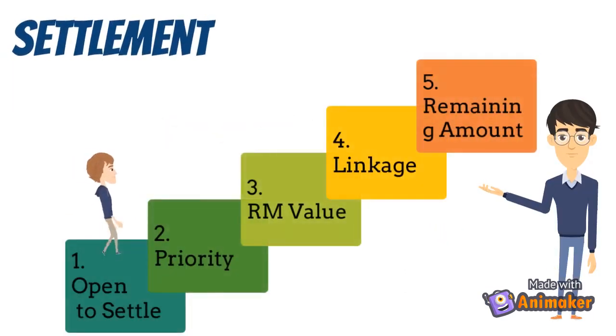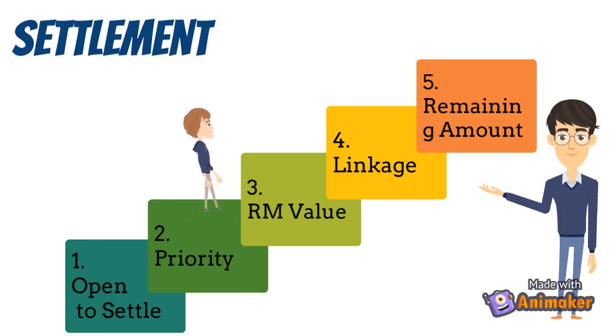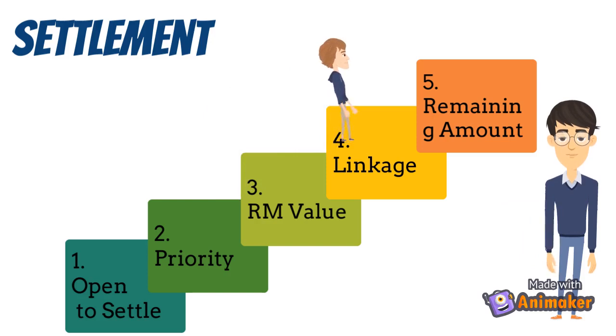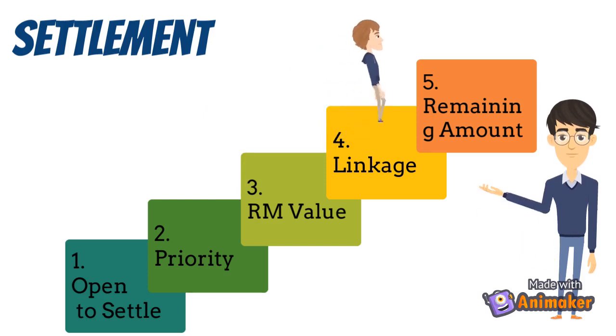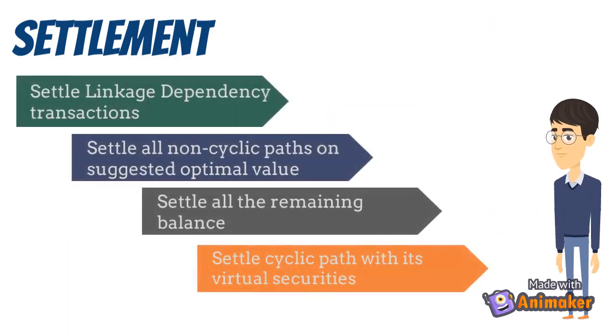The last step of the process is the settlement. Transaction settlement is carried out using the same message passing technique. This process is performed concurrently. For a single iteration, each node settles one particular transaction, partially or fully, based on the share balance and the optimization model's suggestion. This selection is done based on multiple dependencies, which are considered in Lexisort order. Open to settle dependency, priority values, the return matrix values, linkages, and the remaining balances of the accounts are those dependencies. This settlement can be divided into several iterations.